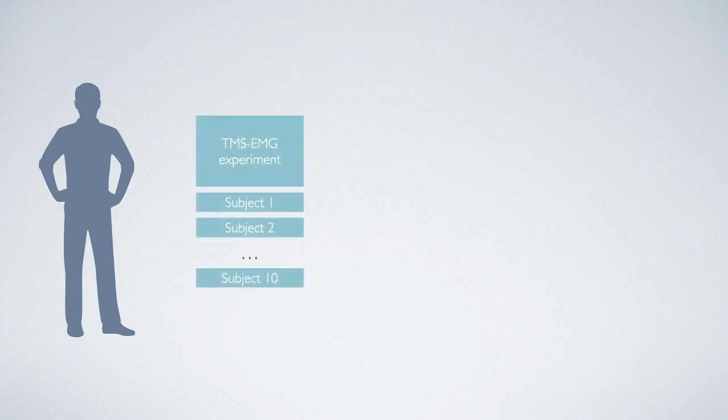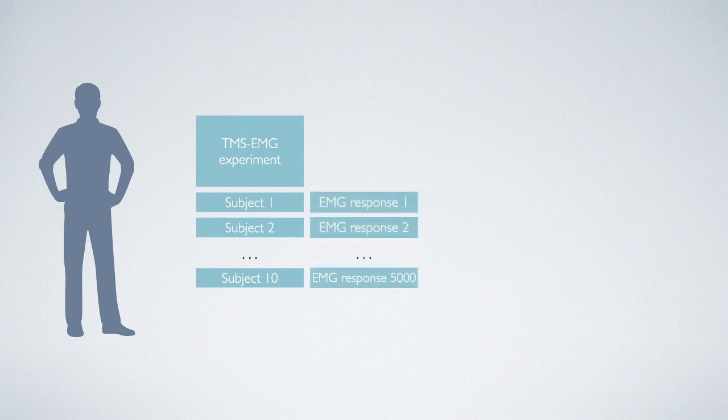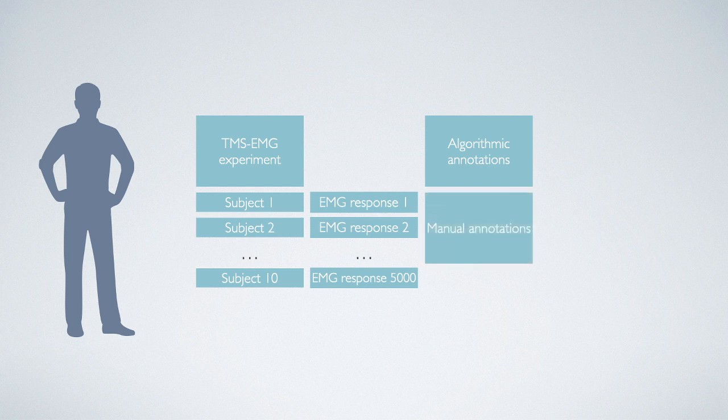Let us start by considering a researcher who has just conducted a TMS EMG experiment with 10 different subjects and has gathered altogether 500 potential EMG responses from each subject. There are now 5,000 responses to analyze. Some algorithms can already annotate these data automatically. However, our researcher takes their responsibility seriously and only relies on data that can provide a reliable result with a trustworthy estimate of the errors involved. Unfortunately, a proprietary algorithm provided by the software cannot guarantee these properties. Therefore, their only option is to manually go through each piece of data and annotate them by hand.